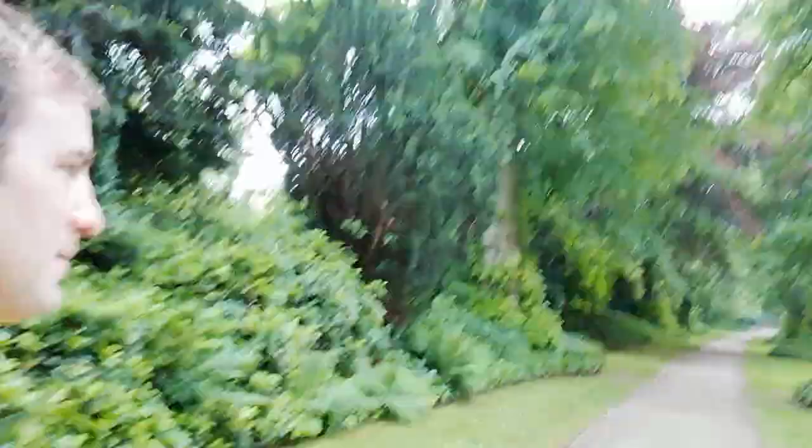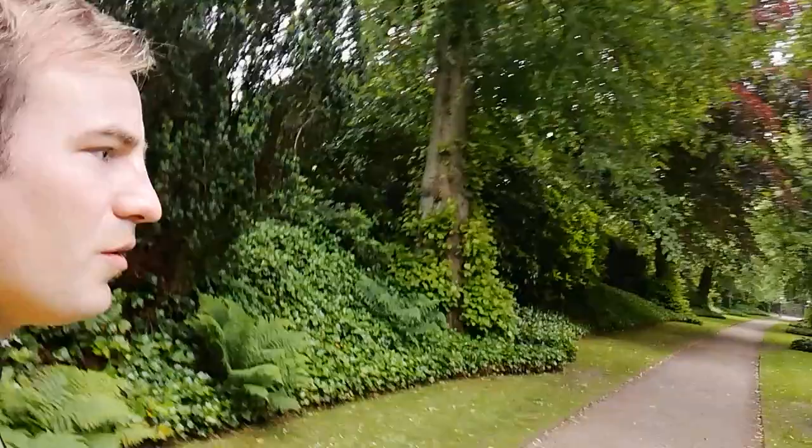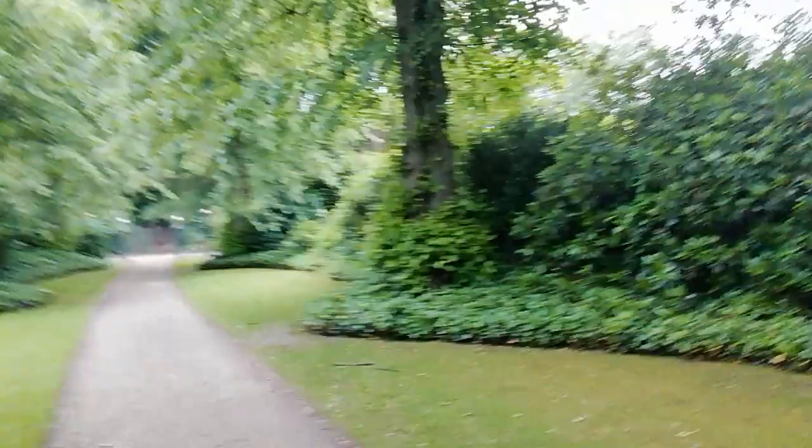We come down and we're in this beautiful lime tree avenue. We'll walk along here — it sort of almost gives the impression it could have been a drive to somewhere, but going by the fact that it ends a bit abruptly, I don't think this ever was a driveway to the house. I think it was created purely for strolling along and enjoying. It was all created in the 1840s, so fairly modern compared to some National Trust properties — it's really a Victorian creation, but a very interesting one.